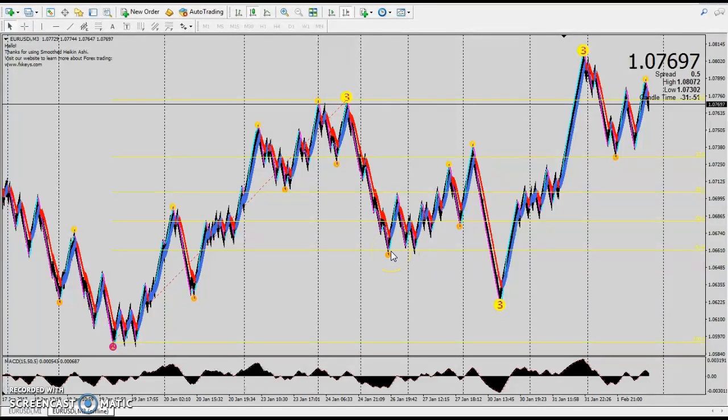Now you want to wait until the market plays out with price action and wait for the market to retrace back down to go back up. As you can see, that's what it does every time. Came down, went back up. Let's see how big of a pip move this is right here. If we had gotten into this trade, this is almost a 50 pip move, guys. This is more than enough money that we need. With proper money management, we can turn our accounts into something amazing.